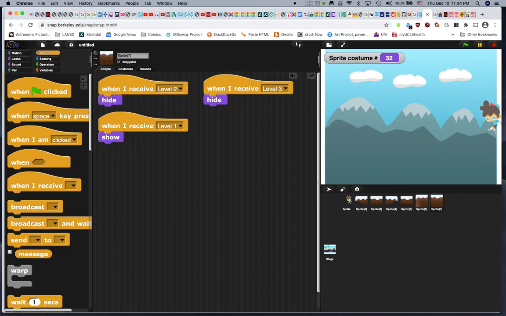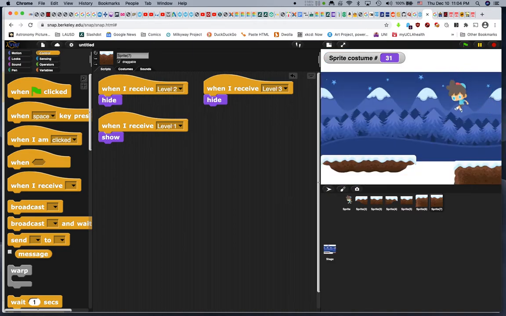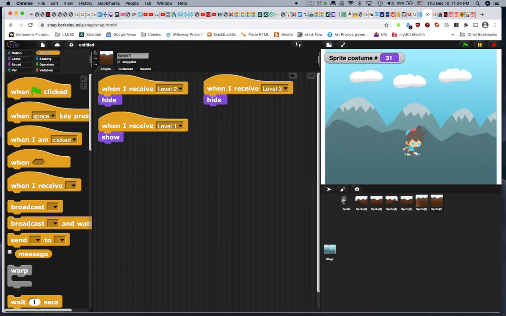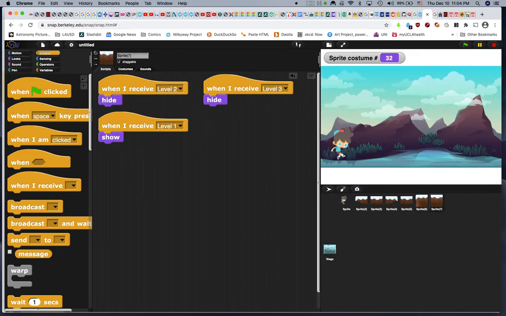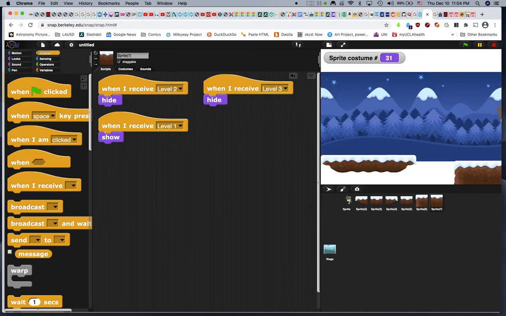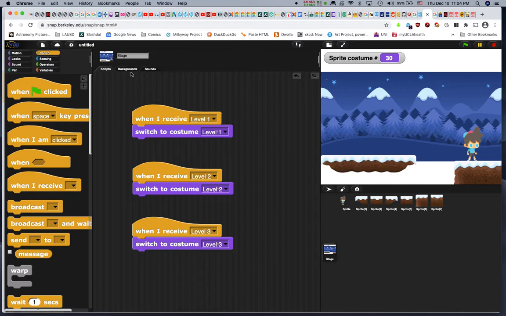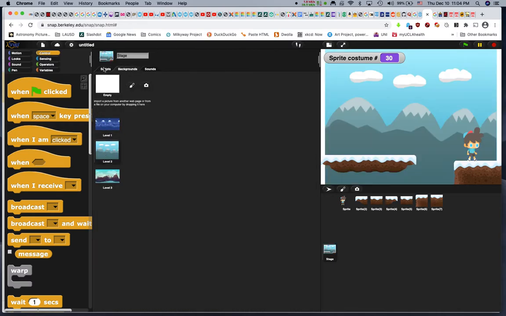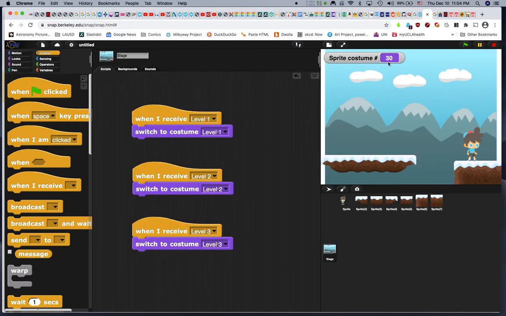So now I can add new sprites into level 2 and 3. Here's my ground for level 1, new sprites in level 2, new sprites in level 3, and that's going to be how my game can be created. Different scenes, right? So I need to pick some sprites for level 2. Background for level 2 looks like this. So I got to figure out, well, what's my scene here?